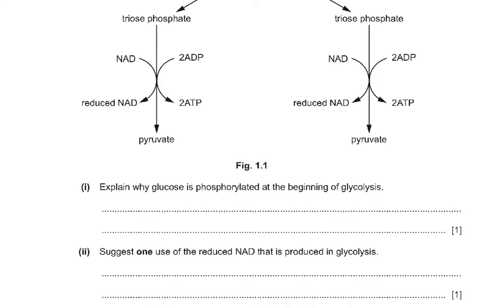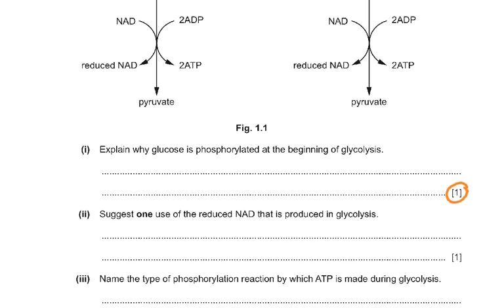So it's only 1 mark, but you can even get this in another exam for more marks. So you must know this. So glucose is activated, becomes unstable, cannot leave the cell, the energy level is increased, because so much glucose in it, of course, will be converted into pyruvate, and of course, remember, 2 ATPs will also be made. Of course, we'll spend 2 ATP, but we will make 4 ATP, so a net gain of 2 ATP. So explain why glucose is phosphorylated at the beginning of glycolysis. Look at the mark and write at least 2 points so that you get your 1 mark.